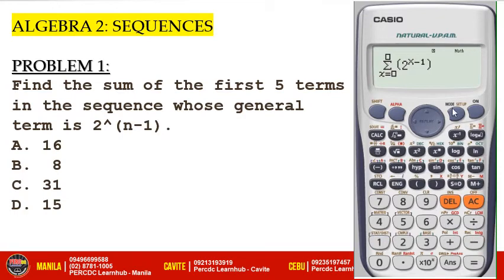Okay? And ang sabi sa problem, sum of first 5 terms, so 1 up to 5. Pero pag sinabing sum of first 4 terms, 1 to 4. Pero again, balik tayo sa problem, ang sabi po is sum of 5 terms, so balik po natin yan sa 5. Yun lang. And then press equal. So yung sagot is 31.